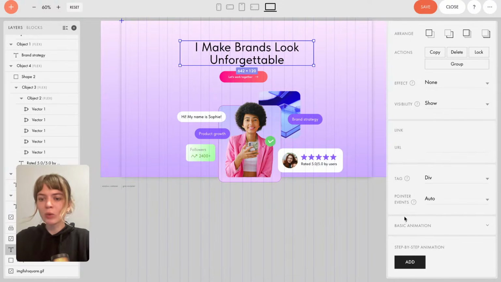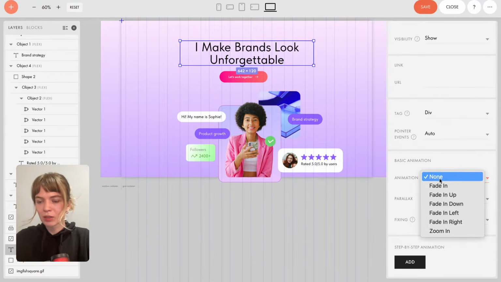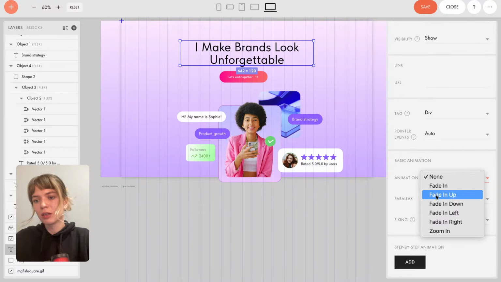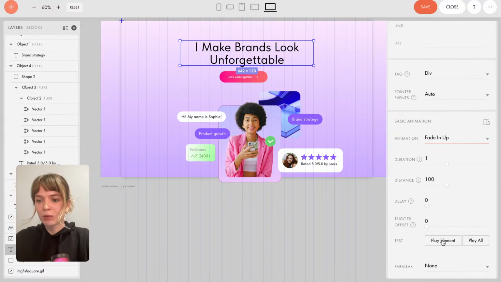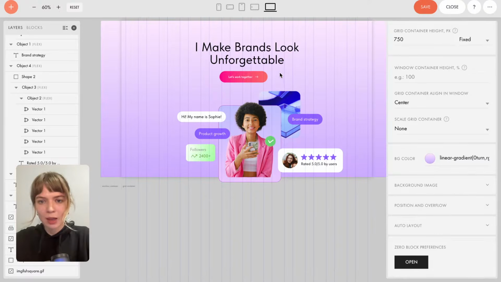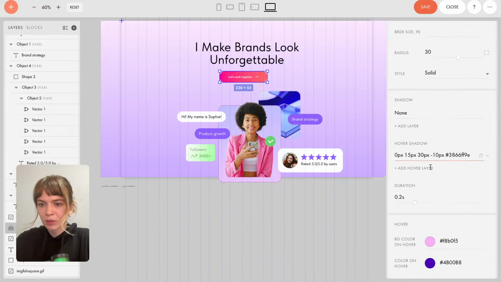Okay, so I will go to basic animation here, and I will set the animation to fade in up. This is going to create this effect. So you can play the element and preview how it works. Okay, so for the button, I will do the same.